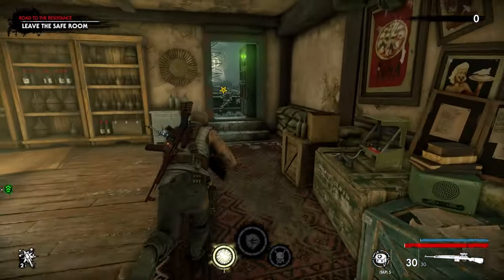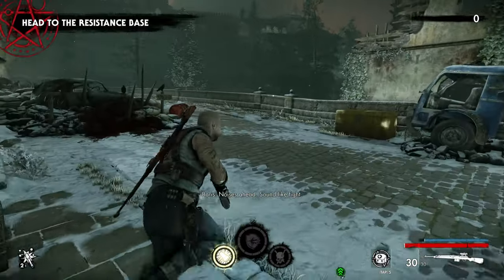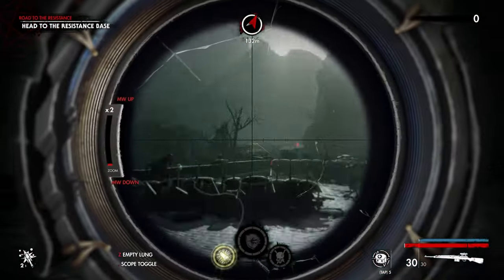When you go out here, be aware there's a mounted heavy machine gun zombie in the distance, and he kills lots of the zombies here, so you want to take him out fast to prevent that from happening.